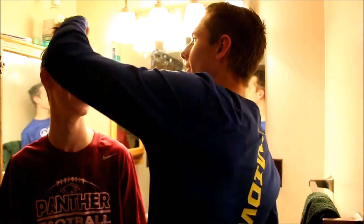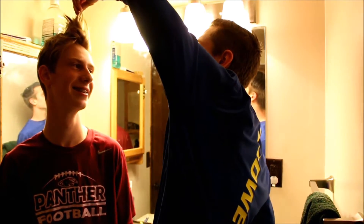So anyway guys, to show you how to make this Mohawk I'm going to invite my brother in — bam, here he is. I'm the hairstylist and I needed someone that had good hair, and he has good hair. So I'm going to show you guys how to do this Mohawk correctly. His hair is pretty even.